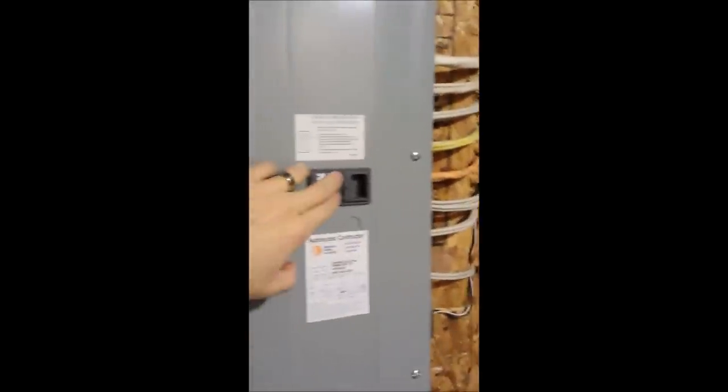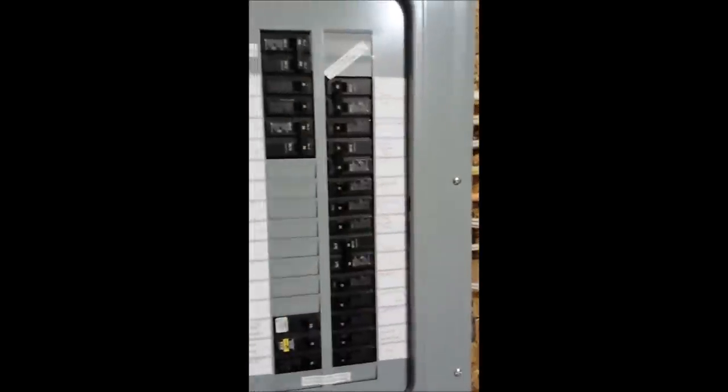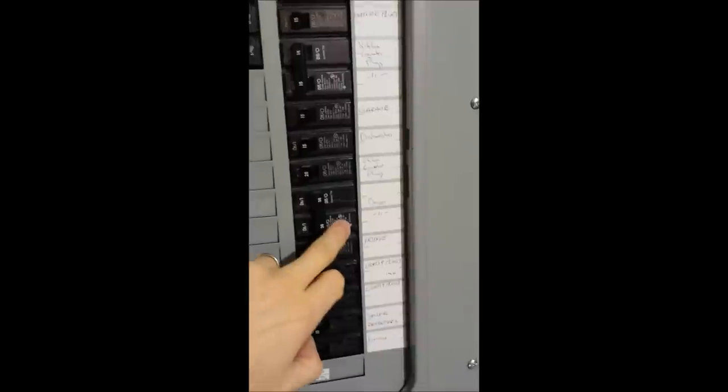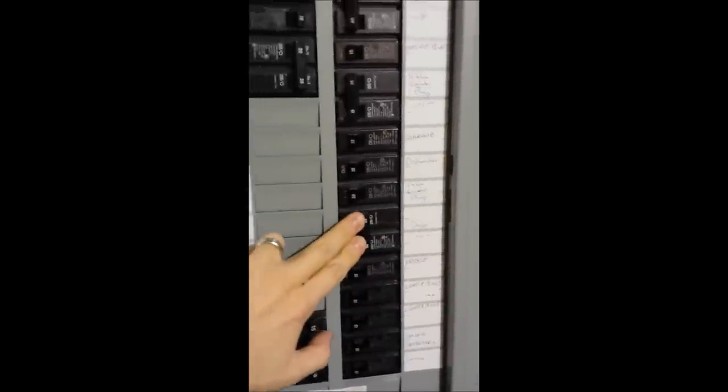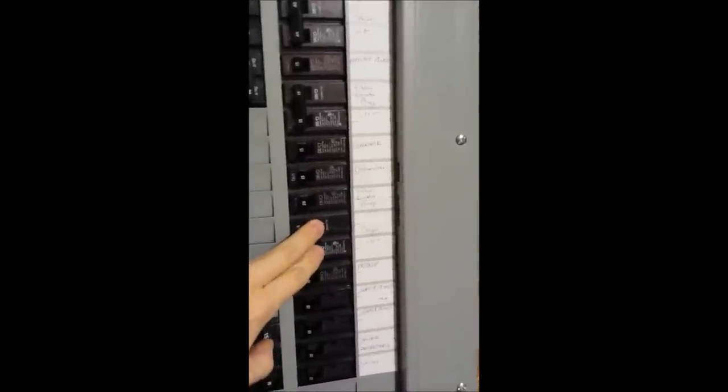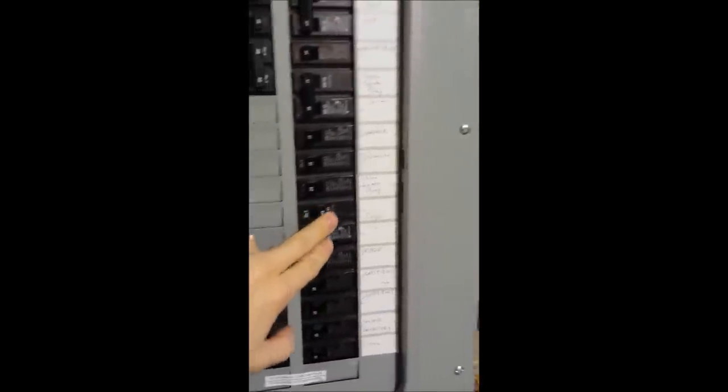Important safety reminder here. Before I even opened up the dryer, I've turned off the circuit breaker, so there's no power going to the dryer. This is very important to remember. If you can't pull out your washer dryer because it's too heavy or it's a stackable, make sure you at least turn off your breaker. You don't want to get hurt. It's a 240-volt supply to the washer dryer - there are two circuit breakers, so it can kill you. Turn it off.